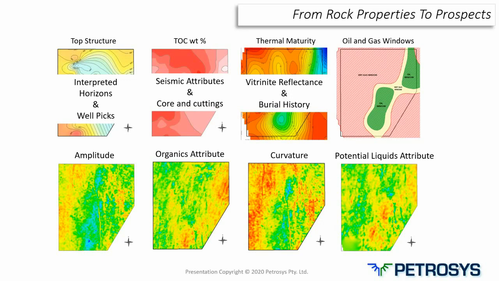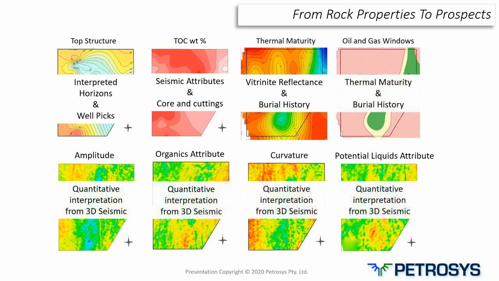And then the oil and gas windows. So these are generic sort of maturity levels, and as we may see later, some of these need to be expanded or contracted just based on the type of organic carbon that's present. And then we also have everything coming in from the 3D seismic, all of the attributes coming from the same place.